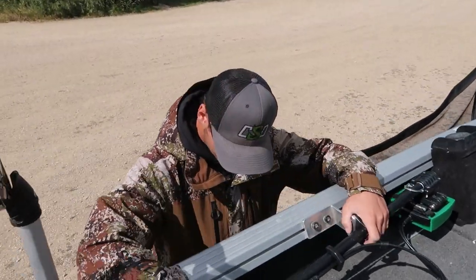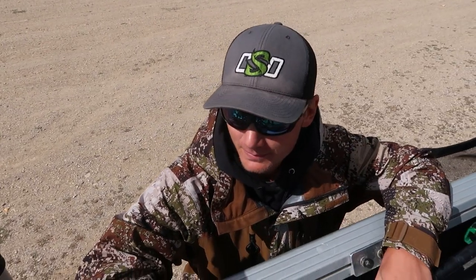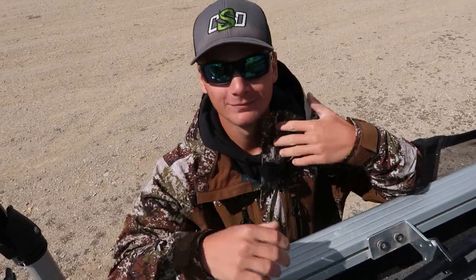Carter's rocking the new CSO hat. Oh. That'll be available soon. So yeah, I don't know where his mic is right now, so who knows how his audio is. Oh, it's right there. We're good.